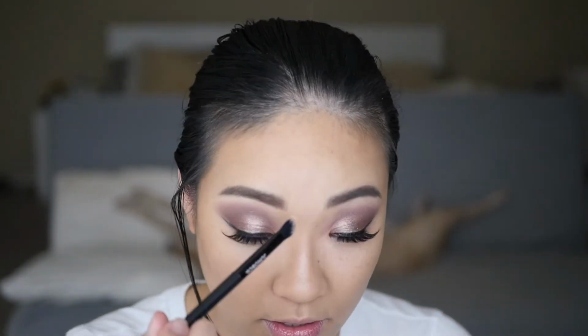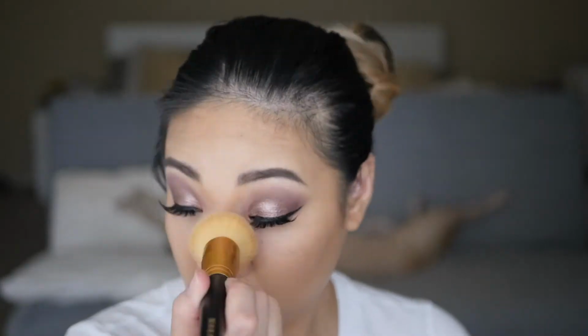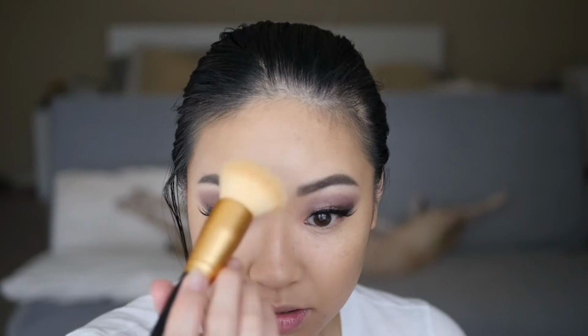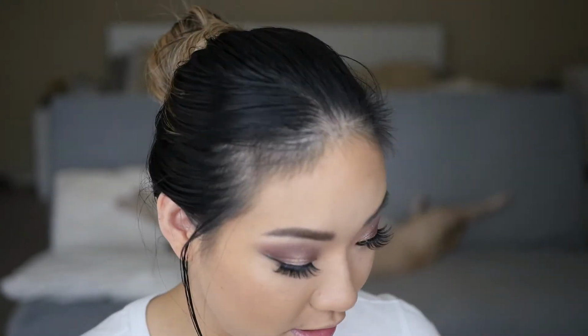So it's not even too dark. It's just a smidge too warm. I'm gonna actually wipe off the excess from this brush, and then I'm gonna use it to just blend it out without any additional product. We can always just take our foundation brush with no extra product and just kind of do this little number just to kind of help tone it down a bit. So that is my nose contoured. I like this product. I will probably never run out. So this is a really nice product.